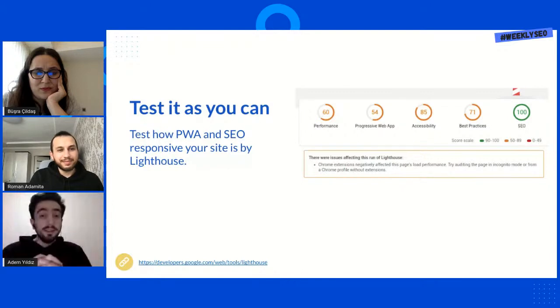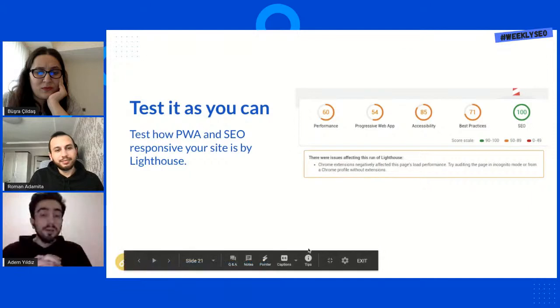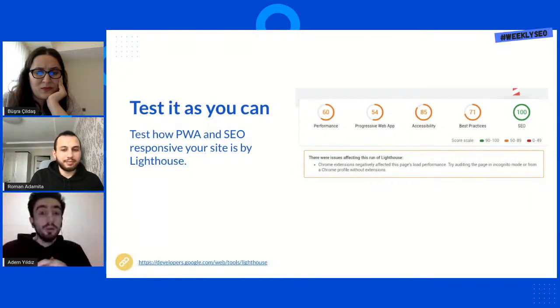There are two sections here, SEO and PWA, and you can see from this bar how suitable your website is for PWA.